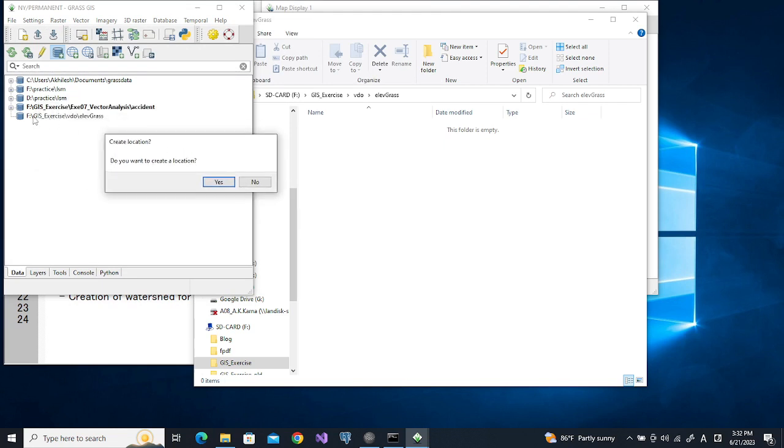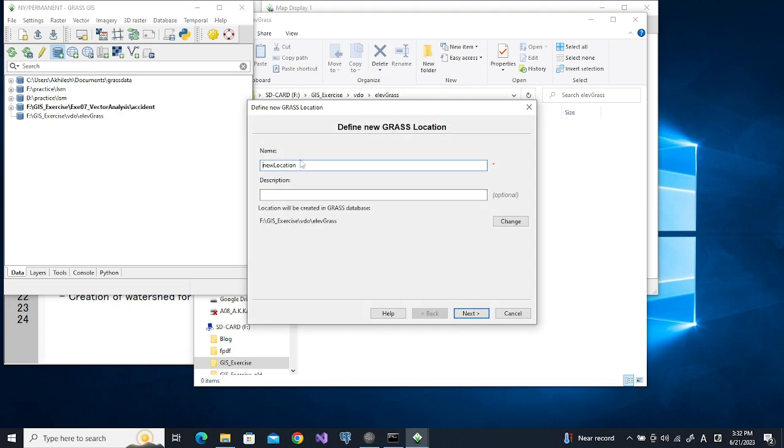So this folder is added in the list, and we create a new location. So yes, the name of the new location is, for example, Bhojpur, and description analysis data, and next.